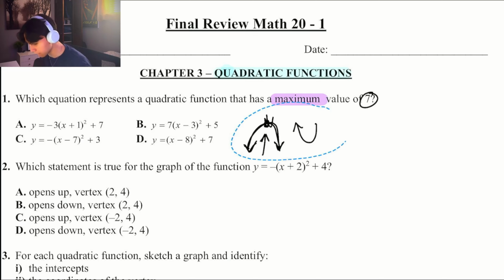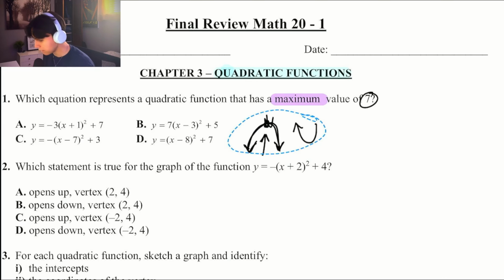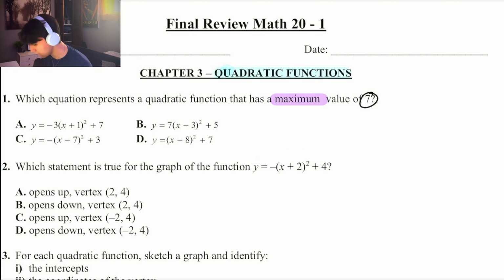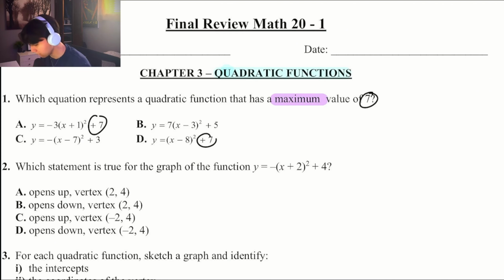So let's take a look at this, okay? If we're looking for a maximum value, typically it's in relation to y. So we're looking for where our y value is 7. So immediately we can cross out these two answers here. Additionally, remember that our a value, our invisible a value here and our a value over here, has to be negative to make our parabola look like this.